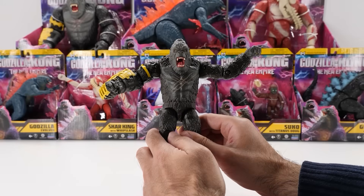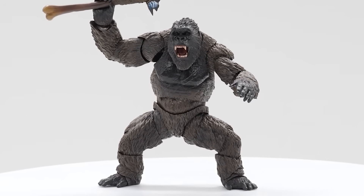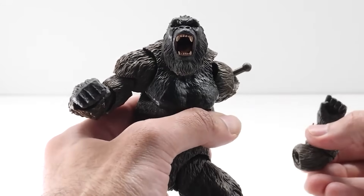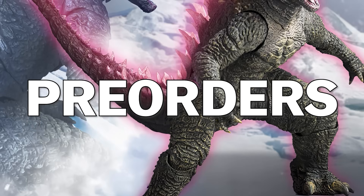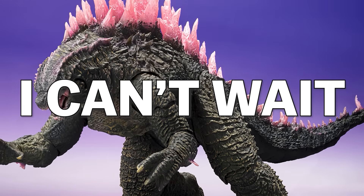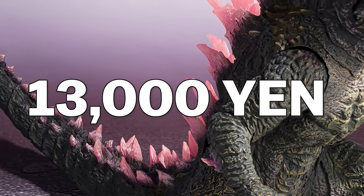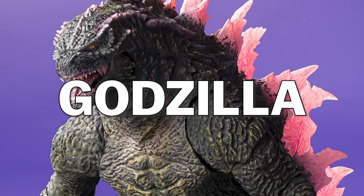Now I want to see Kong with Beast Glove, Shimo, and Tsuko. We've all been burned before by MonsterArts — keep in mind that promotional images often differ from the final product. Hopefully this is the start of a redemption arc. Crossing my fingers. Pre-orders open on April 26th, 2024. In Japan, it'll be available in October 2024. Looks like the MSRP is 13,000 yen, or roughly $92 with tax. What are your thoughts on S.H. MonsterArts Godzilla? It's heat against ice — let the battle begin.